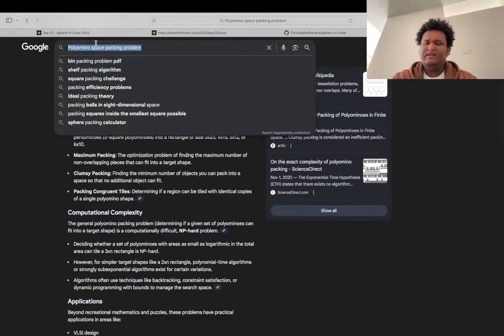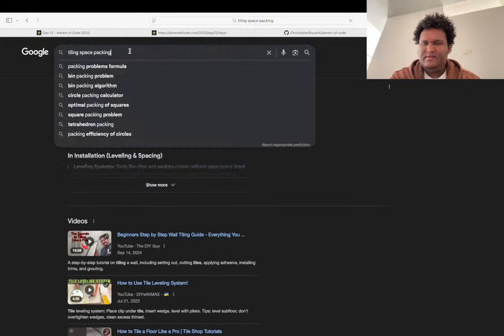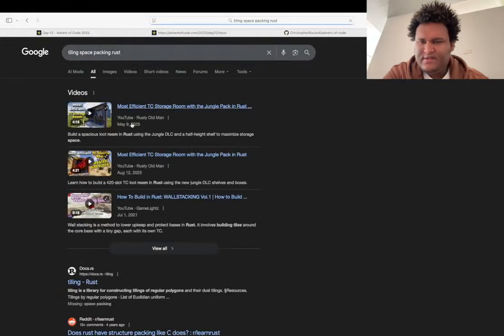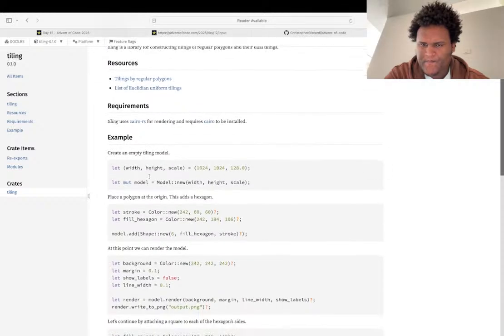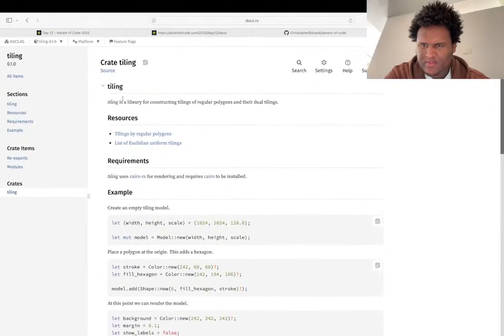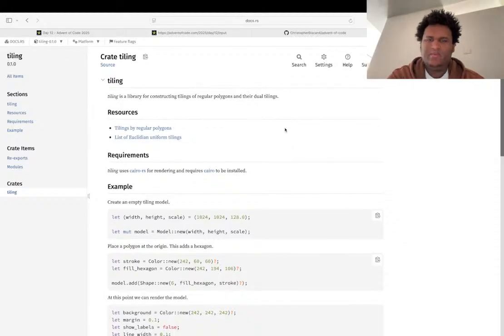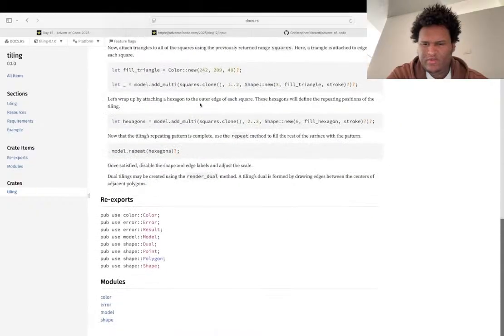Some tiling libraries, tiling a space parking. It's in Rust. I feel like there should be one. So we create a new model and we fill it. I guess this is not what we want. Tiling is a library for constructing a tiling of regular polygons with their dual tilings. It's not what we want.